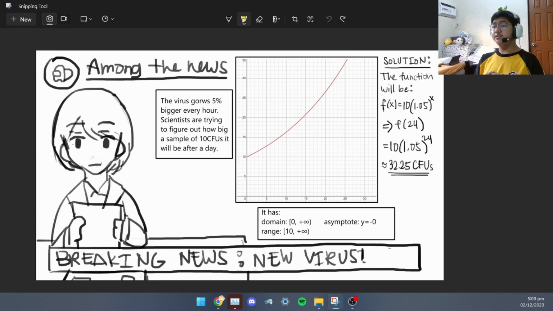Additionally, we can also see that in this function, we have a coefficient of 10, which also means a translation of 10 upwards. This means that compared to a regular function, it would be translated 10 upwards. Oh, and by the way, it is to be noted that only positive and zero values will be considered in the context of this illustration.